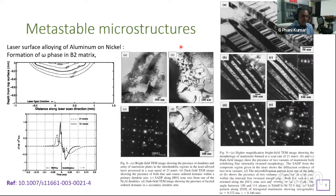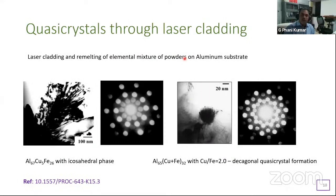Quasicrystals can also be produced using laser cladding. Professor Dan Shechtman won the Nobel Prize for discovering quasicrystals, which are difficult to manufacture in bulk but useful on surfaces due to their very low friction coefficient. Using elemental powder mixtures on aluminum substrate, with composition tuning over one or two iterations, quasicrystals can be produced — proven by icosahedral or decagonal ordering with tenfold symmetry. These exotic phases are difficult to produce through other techniques, but are achievable thanks to the high-speed processing available with lasers.